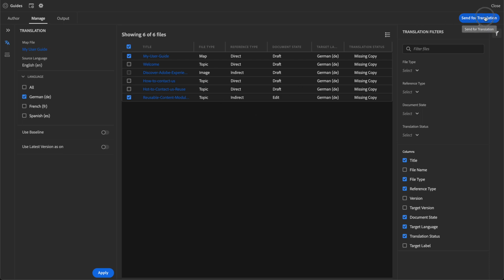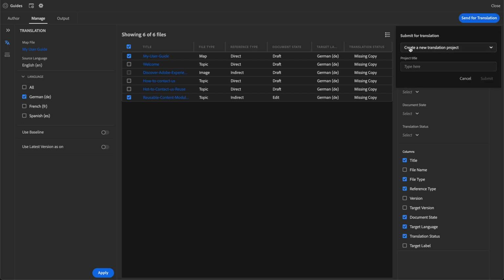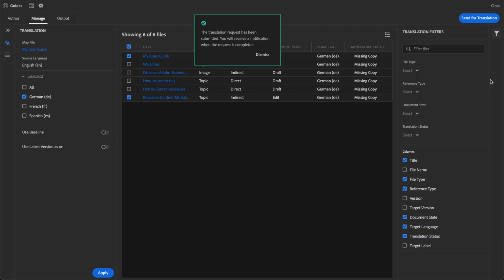So I send this for translation. And I create a new translation project with my name, Machine Translation. I could also create a new multilingual translation project if I have multiple languages. Or I could later on add files to this existing translation project, or even create a new scoping translation project, which only has the purpose to get an idea of the volume, like a cost calculation with my translation vendor. So I create a new translation project here because I don't have one yet, and I call it Machine Translation and click Submit. And now my translation project is created.